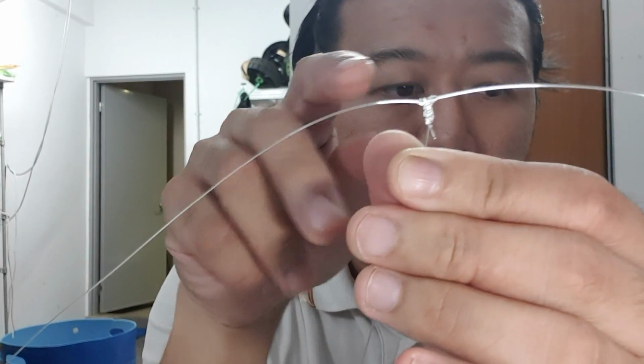See? So this is the top end. So, T-shape. This portion will go to the hook. So you're going to have the top end and the bottom end here, like this. See? Nice, right? So you're going to repeat the same thing.